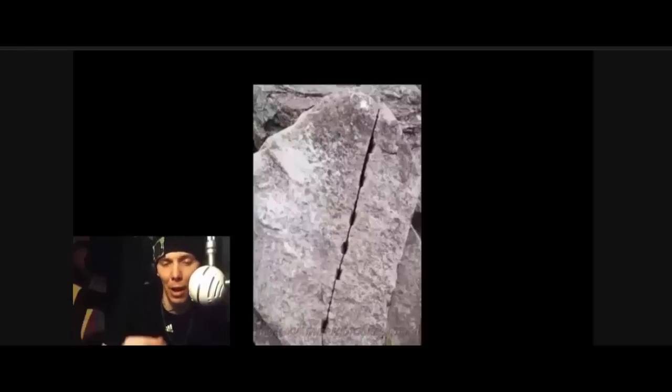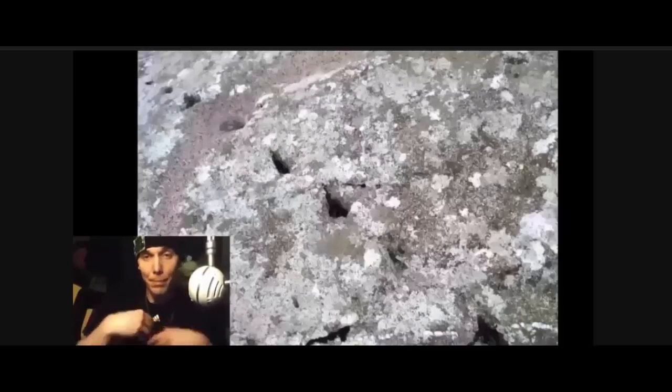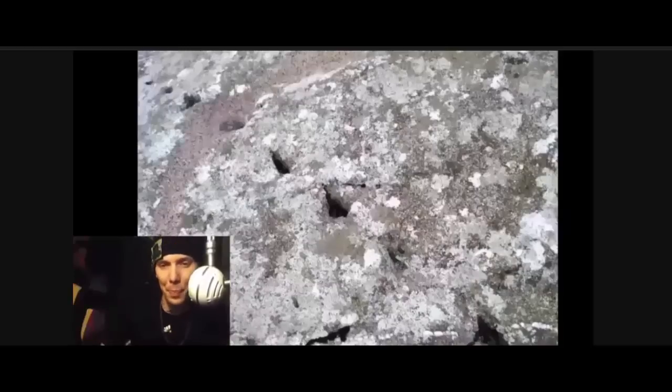Then they would stick in wedges, fill it with water, and let them swell up, and they would split the rock. But that's how you do it on a giant scale. It doesn't work on a little scale. And I'm saying they figured out a way to, in fact, make it work with andesite. And I think I have a theory on how this might have worked, okay?